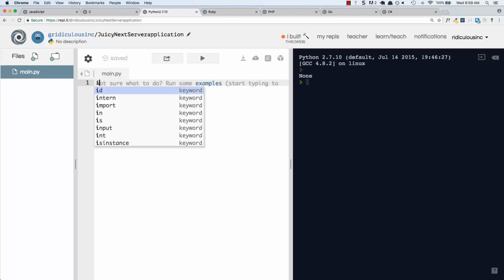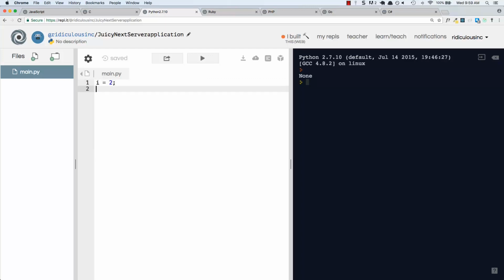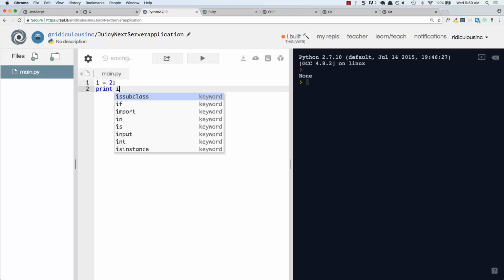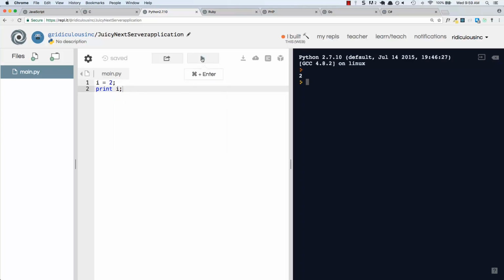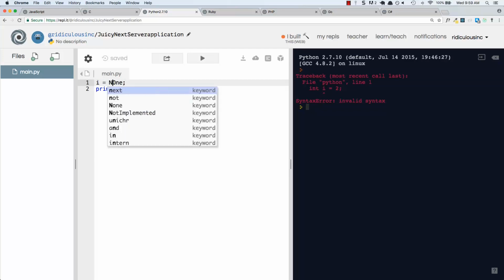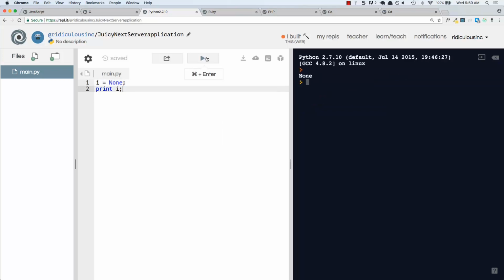Python is a very similar case. We do i = 2 and print i. It will work just fine. There's no formal declaration. We don't have to do something like this, int i = 2. It has no idea what we're talking about. And in fact, I don't even think there is a way in Python other than doing something like that. You can't even declare a variable in Python. You simply initialize it, and Python takes care of the rest.